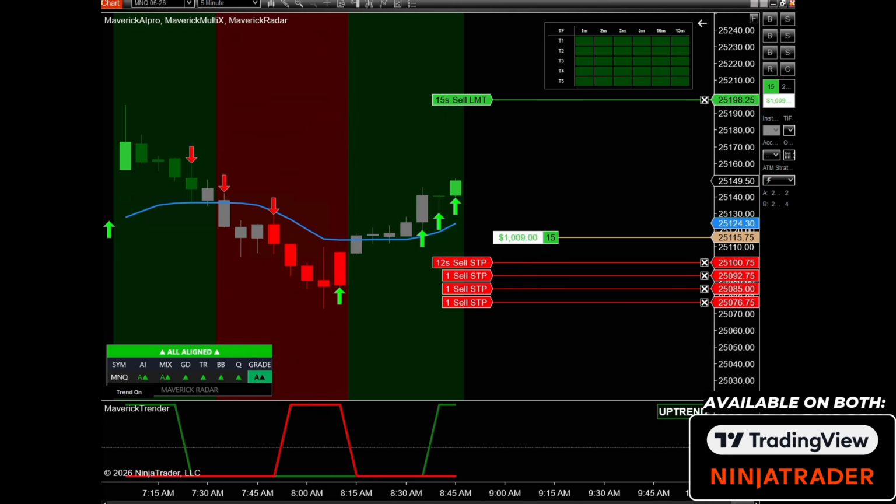But I like to scale in and scale out. I don't like all or nothing. It kind of drives me nuts to get into 1 mini and only have 1 card to play. Sometimes you want to take half profit off and let the rest keep going, or vice versa. So anyway, I'm going to leave this sucker up. I'm going to keep watching it for obvious reasons.